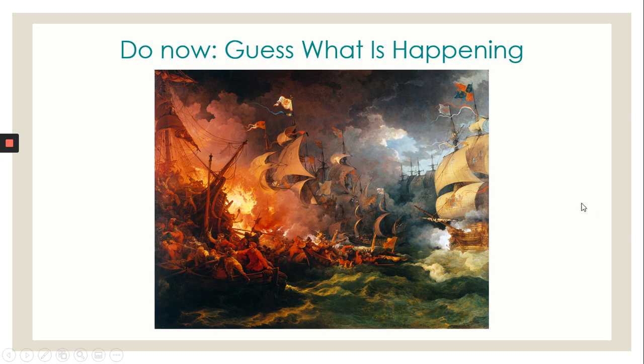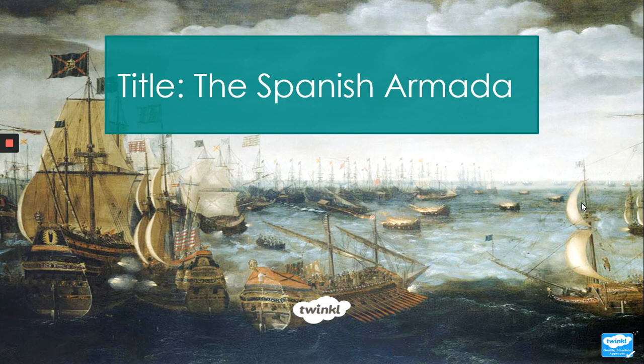As you can now see the full picture, I'd like you to have a guess and write down on your sheet or on your computer what you think today's lesson is on. Let's see if any of you got it right then. So we're going to be looking at the Spanish Armada today, and that's going to be the title of what we're looking at. So if you'd like to put your title on your sheet for me, please.